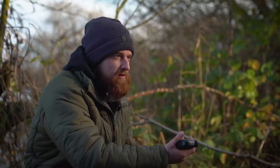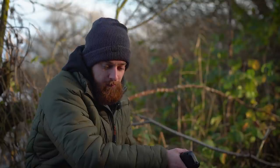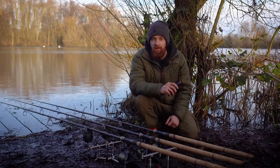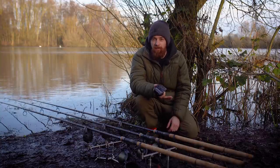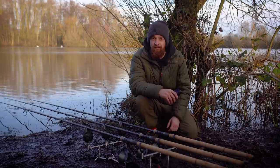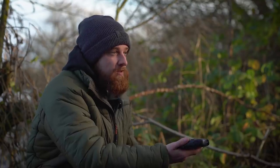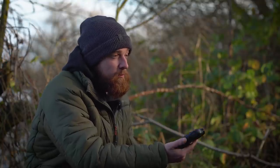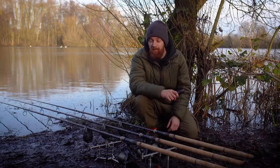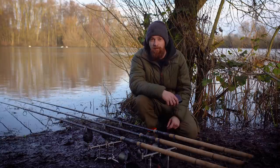It just makes things so much easier and more reliable. You've got that peace of mind that if anything goes wrong it's going to be a quick turnaround. The other nice thing is that they come with a three-year warranty — not like cheaper products shipped over with just a year's guarantee that end up failing. Wolf clearly have confidence in their products. And if you register them online you get an additional year, so a four-year warranty on a set of bite alarms and a receiver is almost unheard of these days.